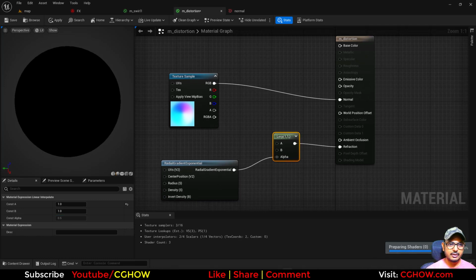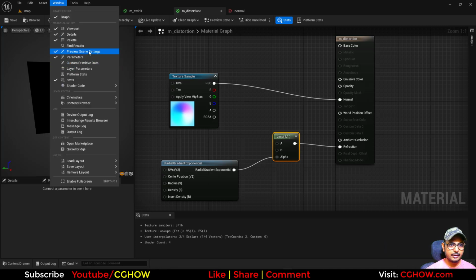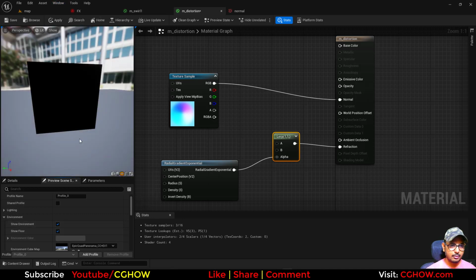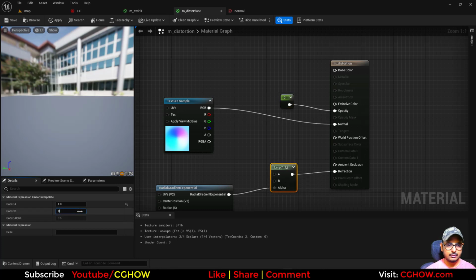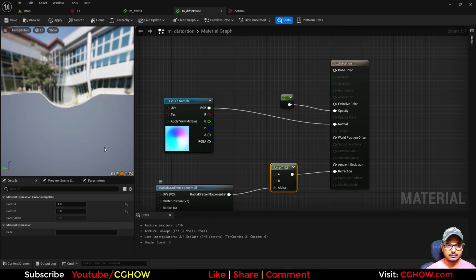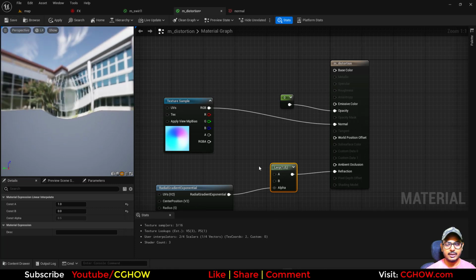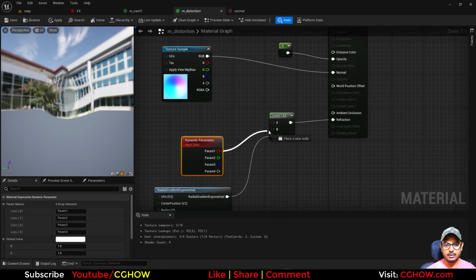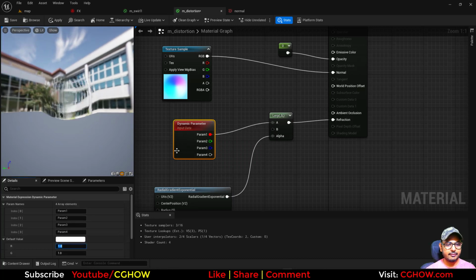So if you want to see that here in the planar, and if I'll go to my preview setting and turn on my floor and also environment and make the opacity at 0, you can see that round thing in the center. So that's what I need, and we need a dynamic parameter to control this value. So if this is 1, we have this. If this is 0, we don't have. So this is actually distort.